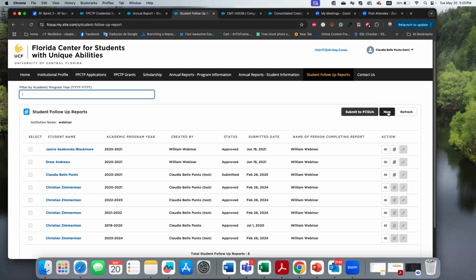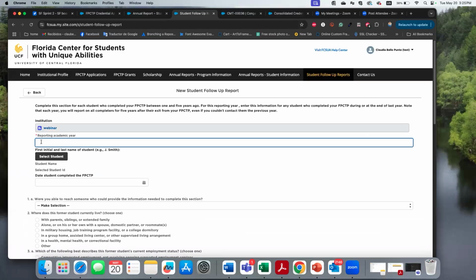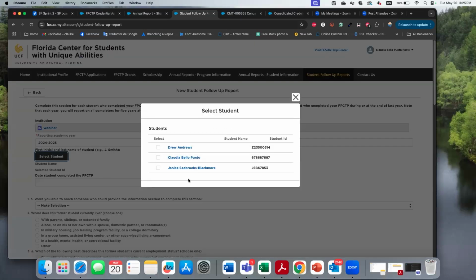The good thing about that is when you click new, and let's see, we might not have students in here, but let's just give it a try since this is our test. When you select, the students are going to populate. Where is this coming from? This is coming from the student information. These are the students you said exited the program because they completed the program requirements.